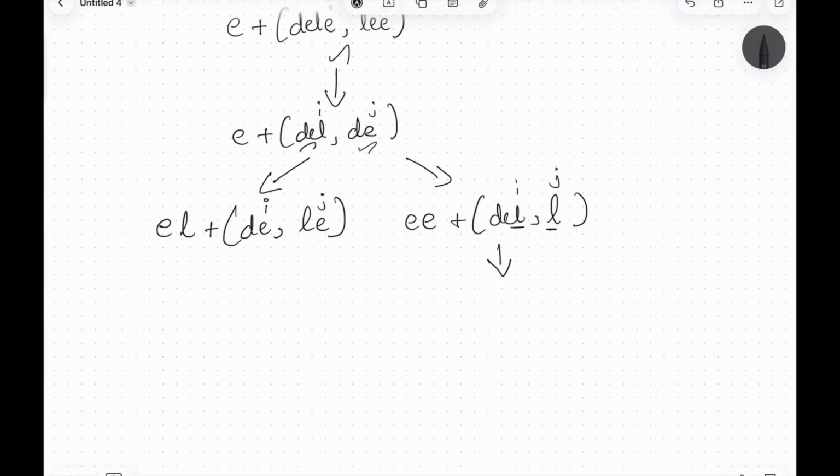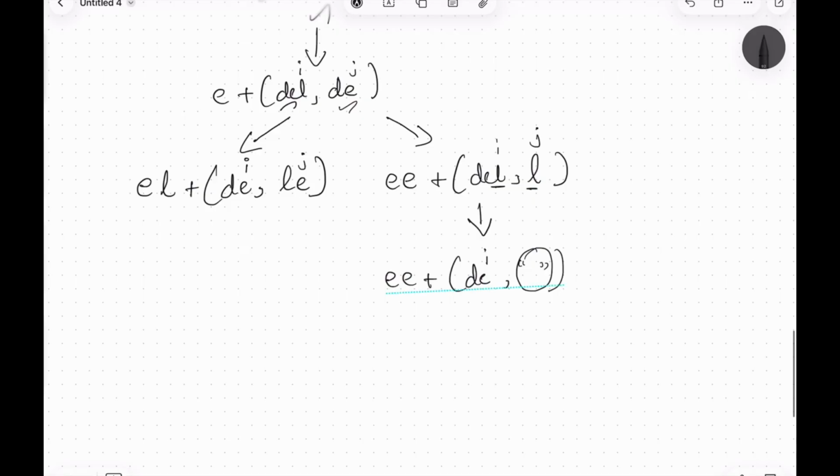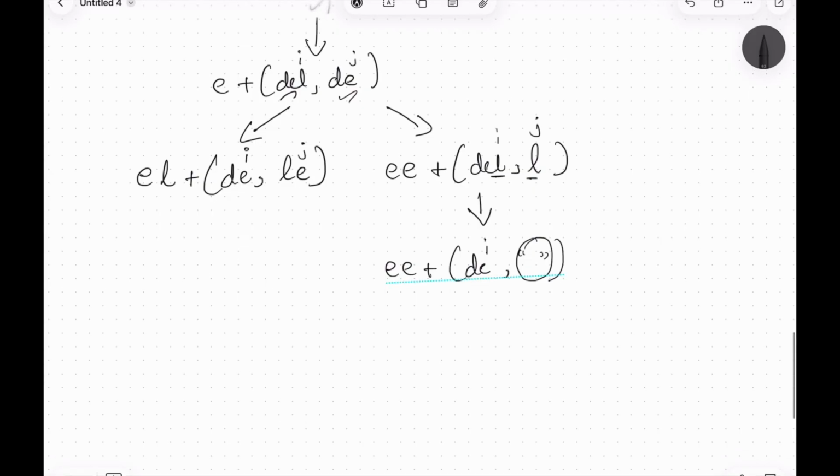so that we can jump to the next one, and it becomes ee plus de, and this becomes empty, right? So this becomes empty, so this will be the base case. So when this becomes empty, what we have to do is add the remaining one, whatever is remaining, whether it is from s1 or s2, with the characters whichever we have deleted, and we have to return it. So this becomes d e e e, right?